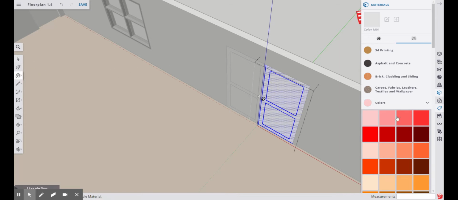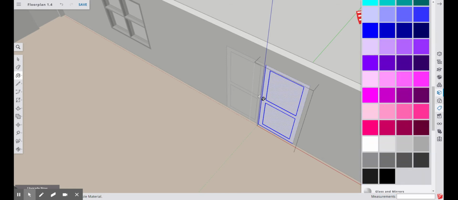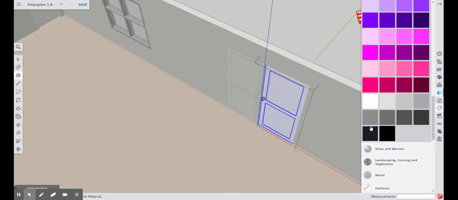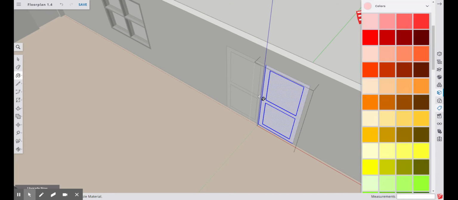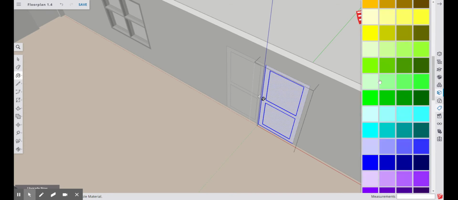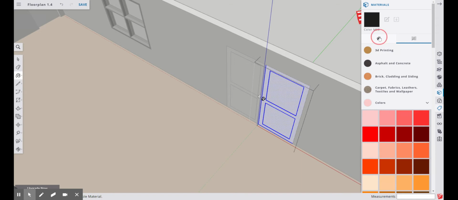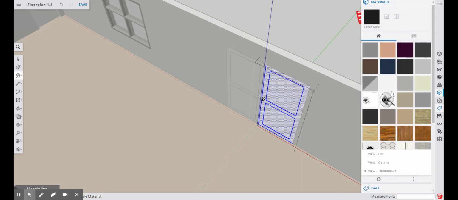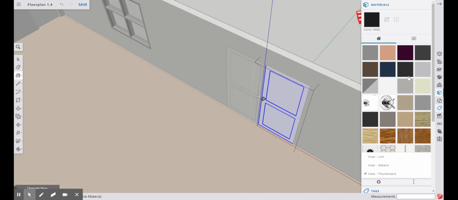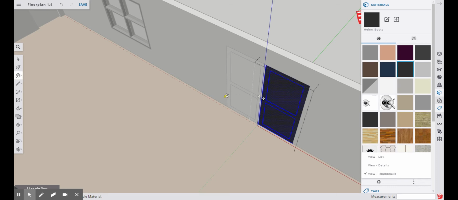And I'm going to use this same color I used on the windows, which if I go home, these are what it shows on the home is everything we've selected. So I'm going to look for the color. Remember I used Helen Boots on the window, and I'm going to select the door.